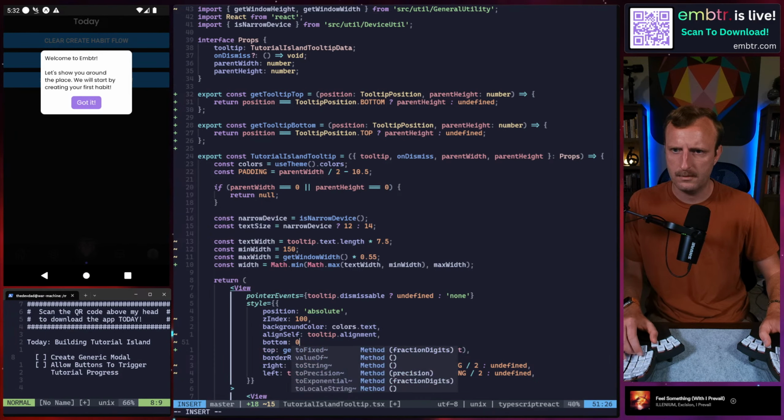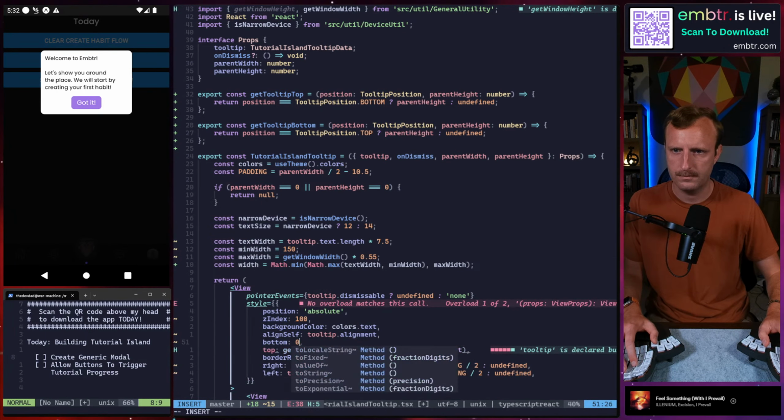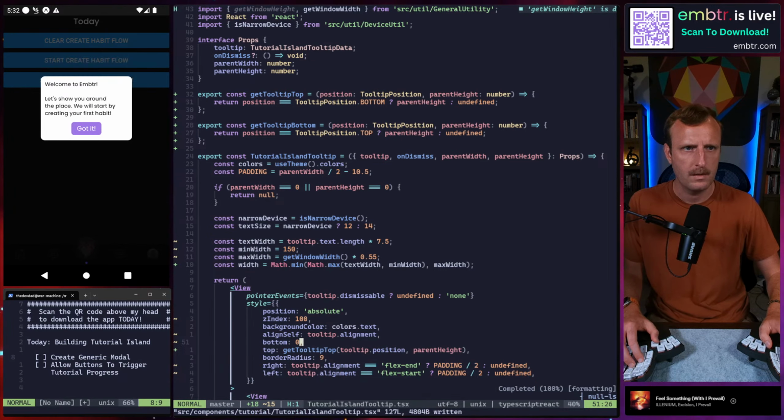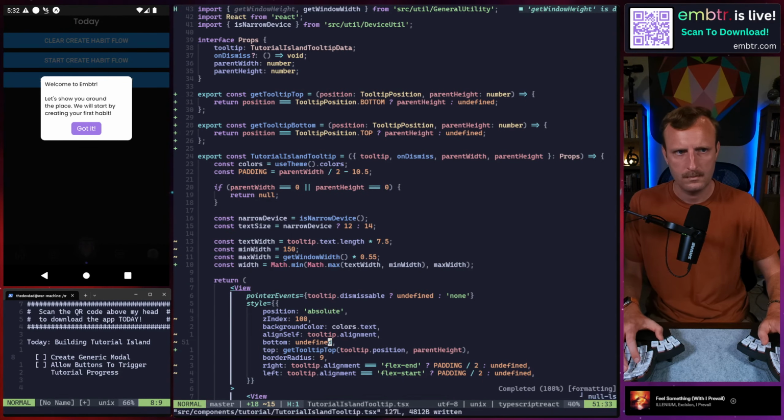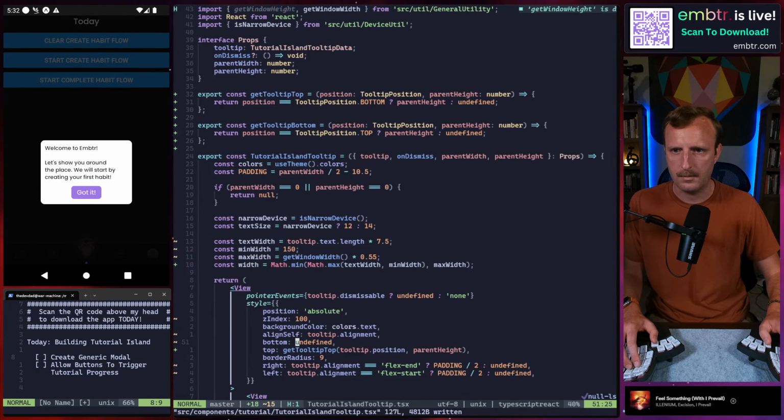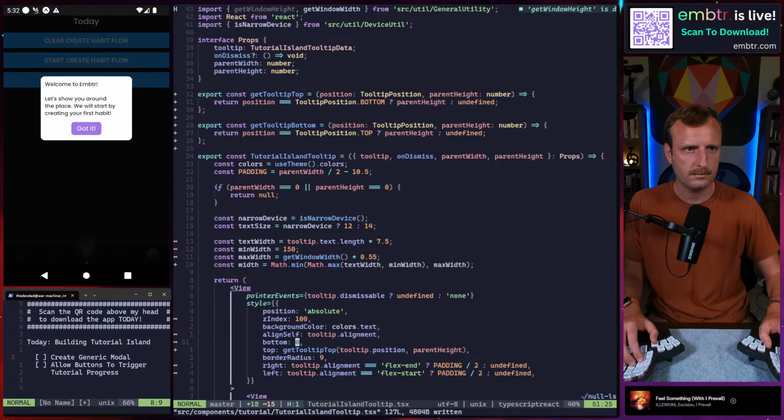Okay, so if I make this 0, what does it do? Oh god. I mean, that's good. What's the problem here? And what if I make it undefined? Okay, then it's got to be 0. Cool.